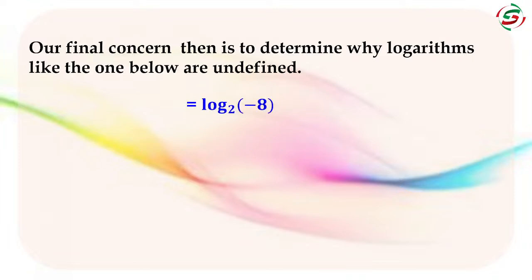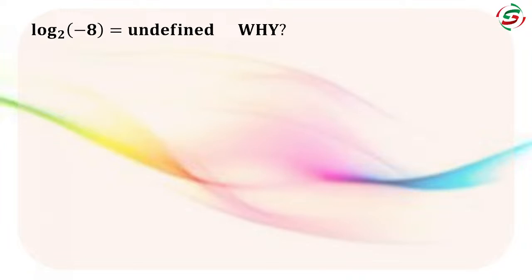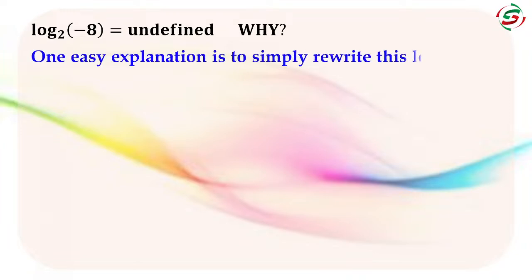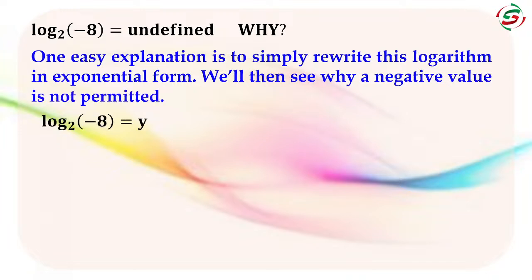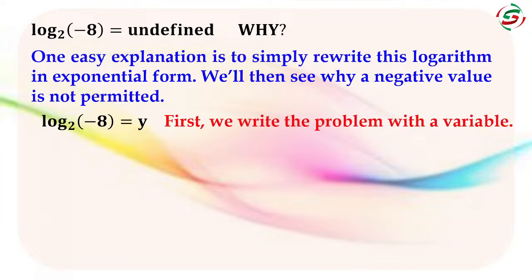Okay. Sometimes the answer for this, you may not get it. For example, this kind of question, log of minus 8 to the base 2. Okay, so what is the reason for this? It is undefined. One easy explanation is to rewrite this log in exponential form. If you write in exponential form, what happens? Okay, this becomes 2 to the power of y is equal to minus 8.